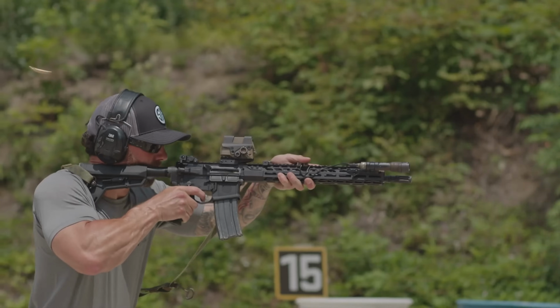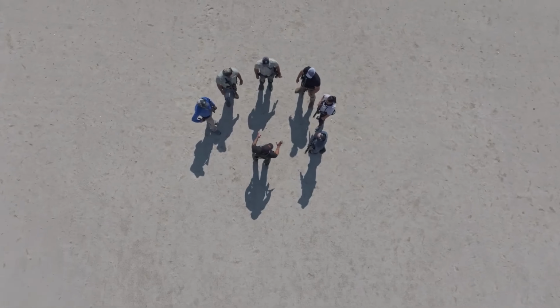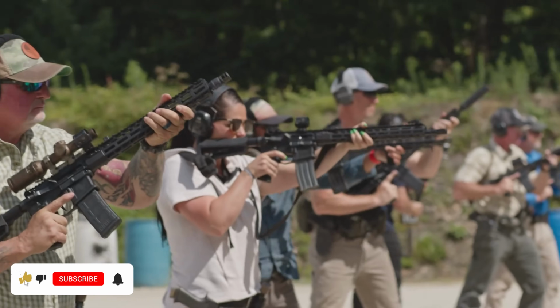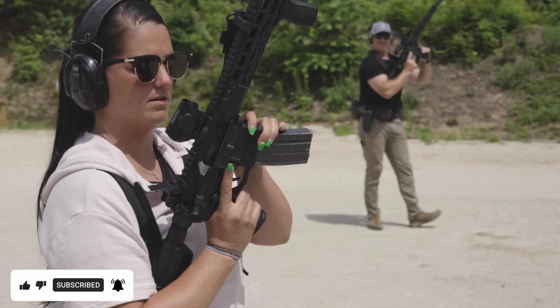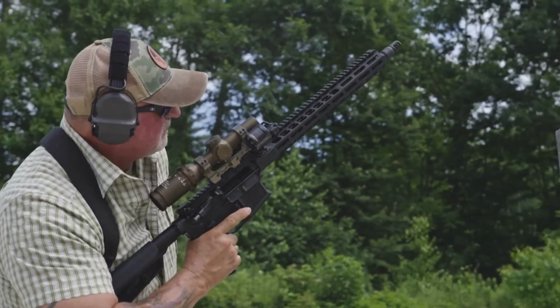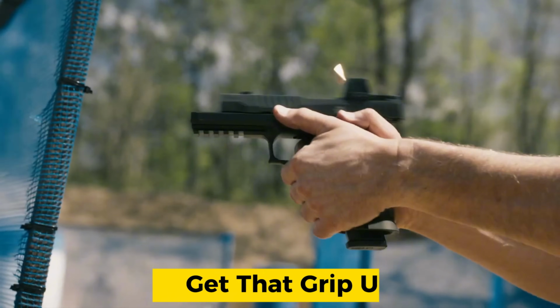Today, on Firearms Zone, we're breaking down 12 real-world tips that can tighten your groups, speed up your split times, and make your gun feel like an extension of your body. No gimmicks, no ninja drills, just real, technical shooting knowledge that could change everything, if you actually apply it. Let's get started. Number 12.